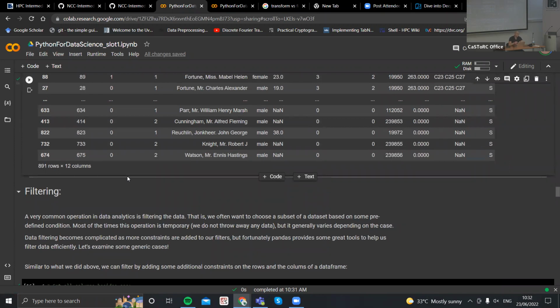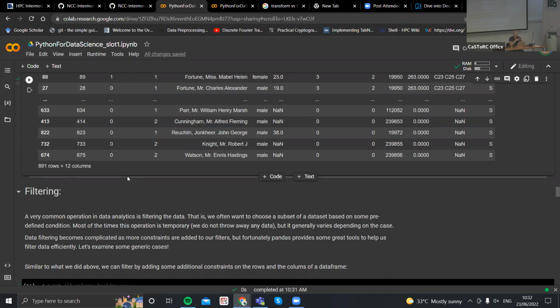Okay, so another really useful thing we want to be doing when analyzing data is filtering the data. Sometimes we have some conditions that we want to apply on our data set in order to get out a subset of the data. So we might want, let's say, only passengers that were older than 18, or passengers that survived the crash and they were in some specific cabin.